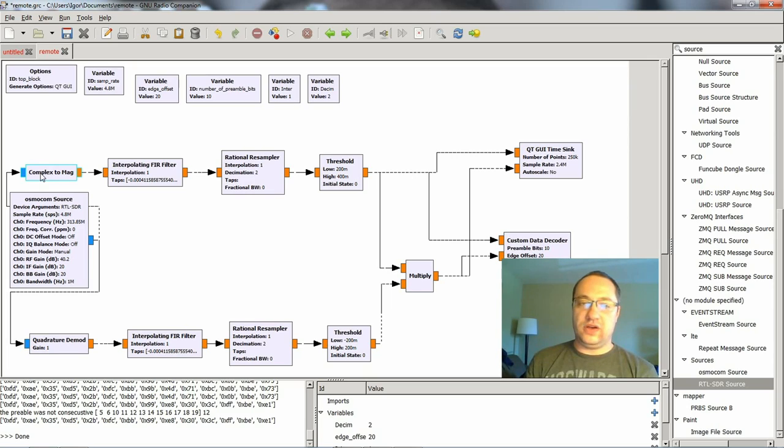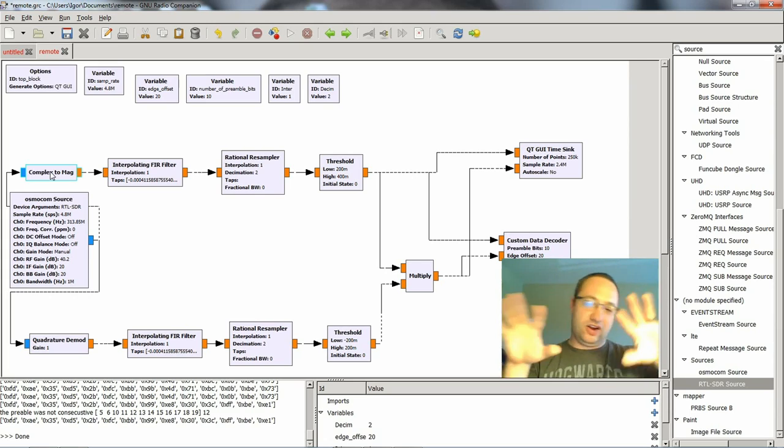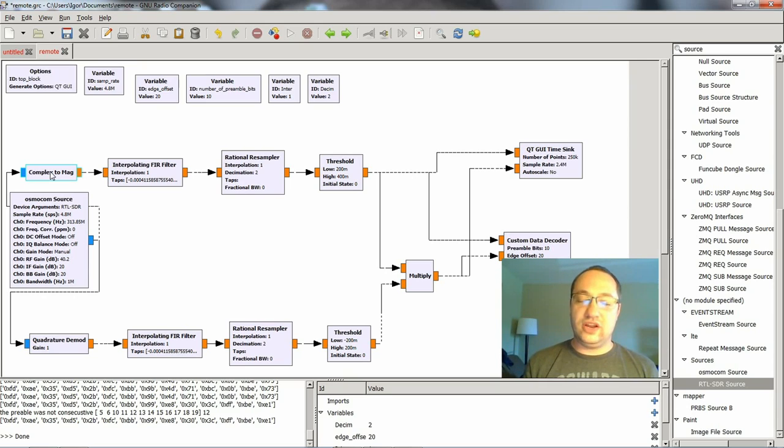The reason I'm using this, and I found this in another YouTube video, is that this is a really good indication for when a real signal is coming through, meaning a signal that is not just garbage. Because if you were not aware, the air around you is covered with lots of different radio waves, and those radio waves really screw with signals that you're trying to receive. So this complex to mag block allows you to detect the signal fairly easily. When the complex magnitude goes high, signal is coming through, and when it goes low, the signal is gone. It'll ripple a bit, but you'll never get a really nice clean jump.